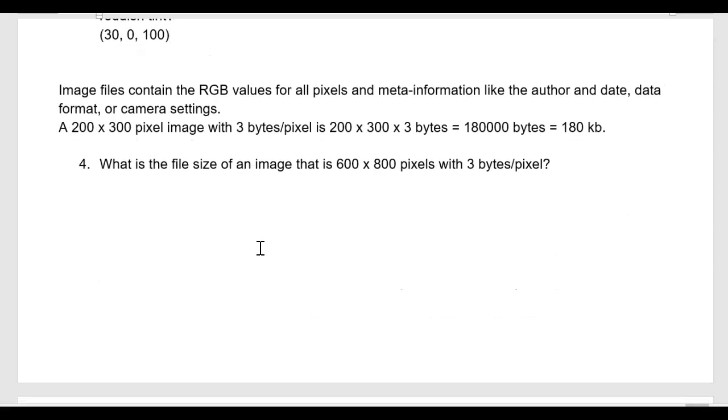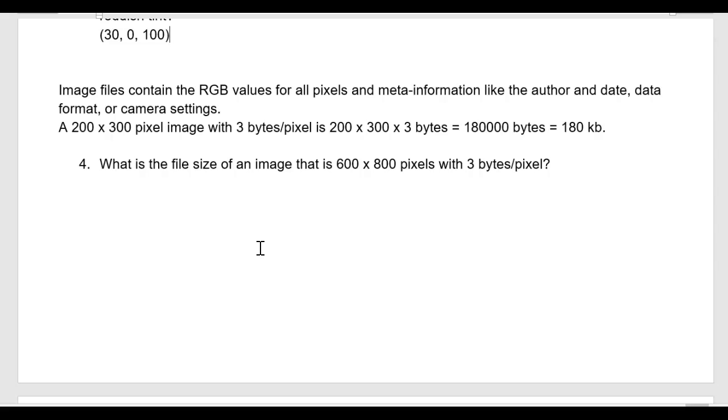And so the next thing I want to talk about is how to estimate the size of an image file. Images are normally made up of either 3 bytes or 4 bytes. If it's a 3-byte image, then it has 1 byte for the red value, 1 byte for the green value and 1 byte for the blue value. Some images, like PNGs, have a 4th byte called the alpha channel, and we'll talk a little bit more about this when we get further into image processing. But basically the alpha channel tells you how transparent an image is, and so that's a 4th byte.